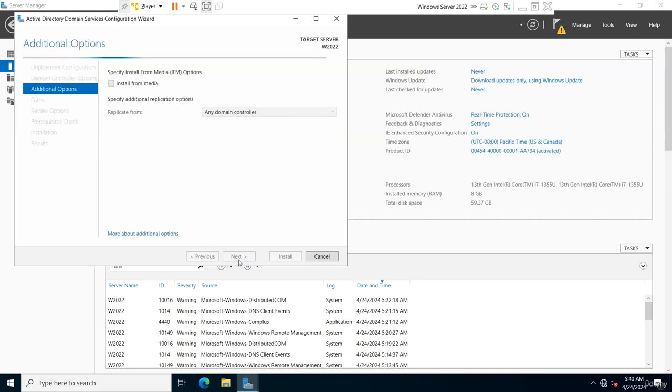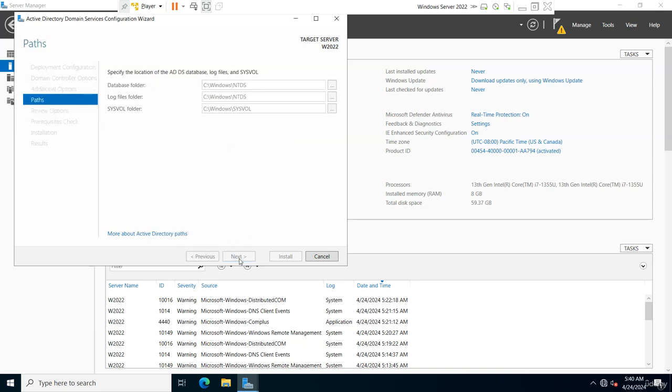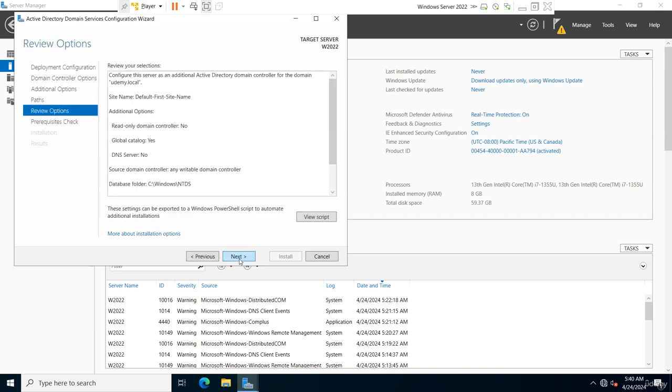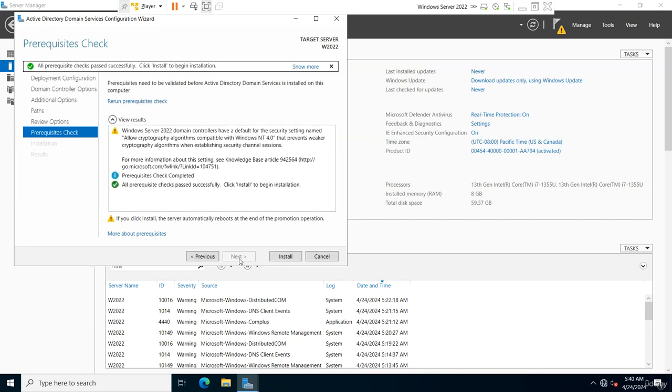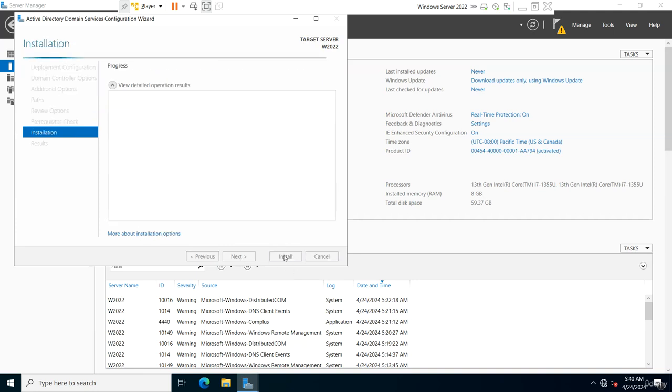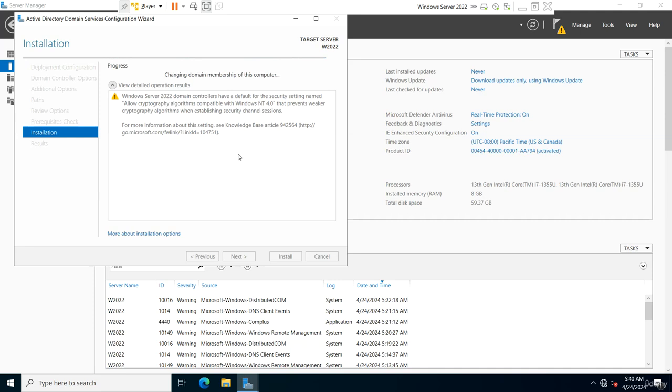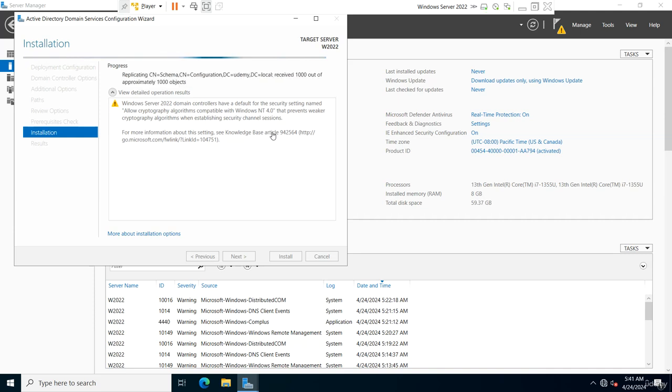But I need more than one DNS server because these two domain controllers are actually in the same site. Now, what's the best thing to do? Instead of an upgrade, it's always better to merge, and I'll show you how that works. So let me install. Just keep watching. It's going to check the domain status, whether the upgrade is allowed or not. All right. So we're going to see all of this. So let's give this a moment. It's not going to take long. The Active Directory database is kind of small, so it's not going to take a while to sync.